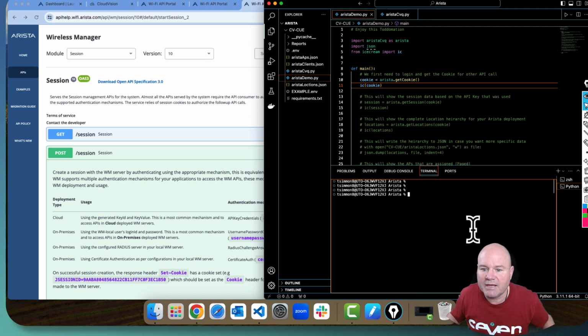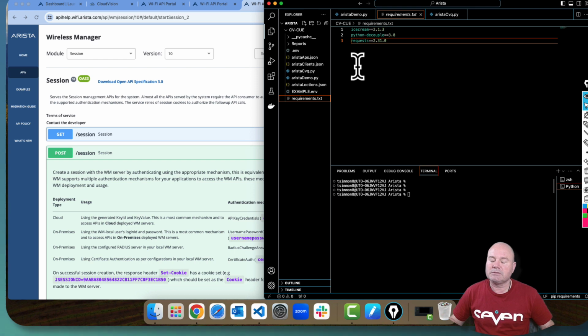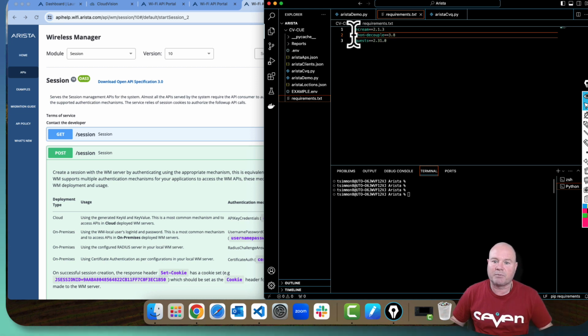That reminds me, I did put a requirements.txt file in here, and it is on my GitHub, and it shows you the version of the Python packages that I've installed and that I'm using. So you can just do a pip install -r requirements.txt wherever it is, and it would install these particular packages if you don't already have them installed. I would recommend installing them if you're having a problem, especially if you haven't installed the Python decouple.